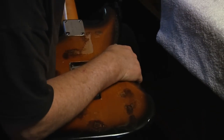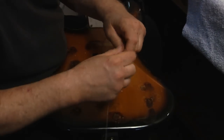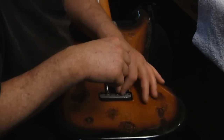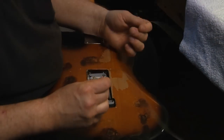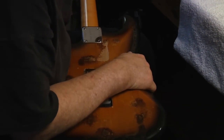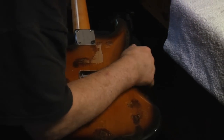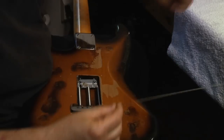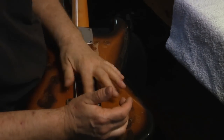Is there a particular set of tools you would recommend people have that are just basic for doing this at home? Screwdriver, string winder, all kinds of screwdrivers. Just get whatever screwdrivers or Allen wrenches your guitar takes for adjustments — pretty readily available at hardware stores or through guitar supply houses. The only specialized tool I can think of for string changing is your peg winder. A good set of end cutters as well. They sell these multiple-tool things at guitar stores called guitar tools or git tools — my customers have told me they're great.